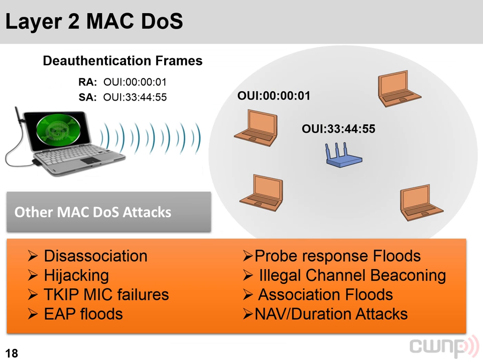Now, in addition, there are layer 2 denial of service attacks. In this case, we're dealing with MAC flood types of attacks. Hijacking attacks could be denial of service. We could do TKIP MIC failure attacks, EAP floods, disassociation floods, probe response floods. All of these are staying down there at layer 2, the MAC layer, right? Part of the data link layer. But if you can flood layer 2, effectively it's as damaging in many cases as an RF DOS, or at least as many incidental RF DOS attacks can be. So this is a very severe denial of service attack that can be launched against your network too. This is a security concern.